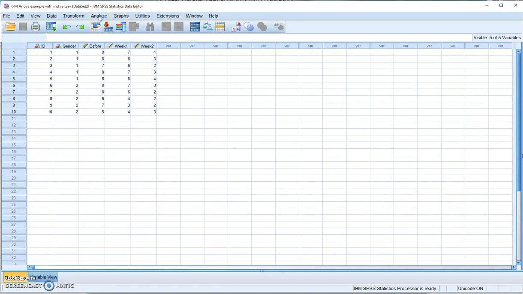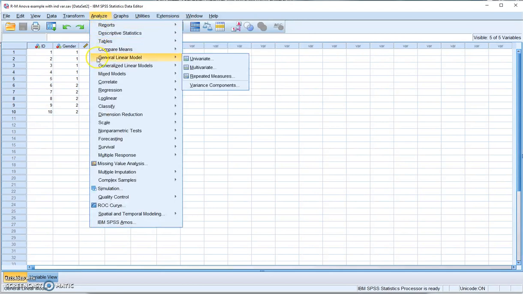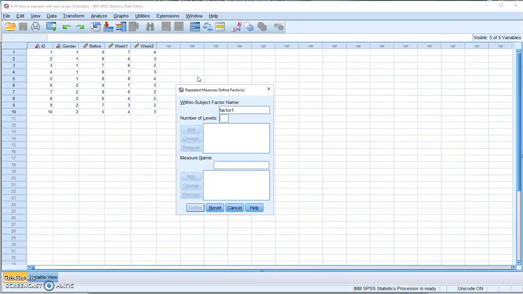To run the repeated measure ANOVA analysis, I go here, Analyze, General Linear Model, Repeated Measures, and you have a within subject factor name that given as factor 1. No need to change it.